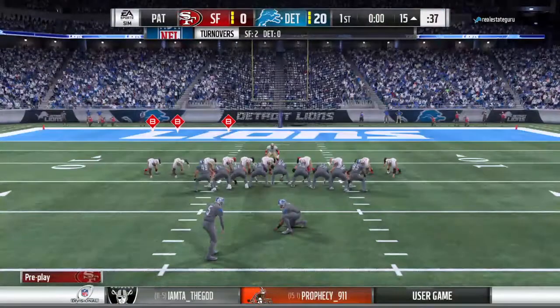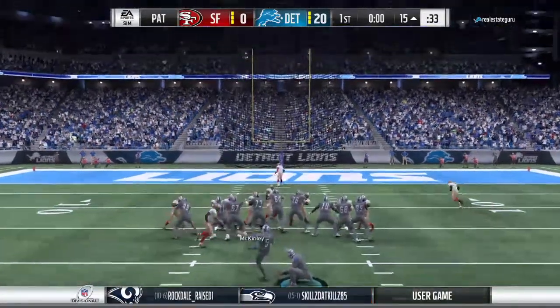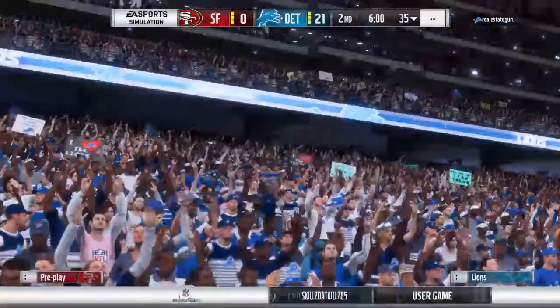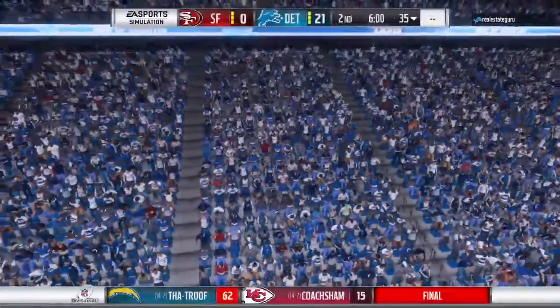Partner, what we just saw, that's a great example of a team that was really amped up. They've been playing so well, yet they didn't get overexcited and have a bust on defense and give up a big play. They created their own big play with a pick 6. This one may be over. Yeah, it's just the first half, but that lead has swelled to the point where you're wondering if it is over already.